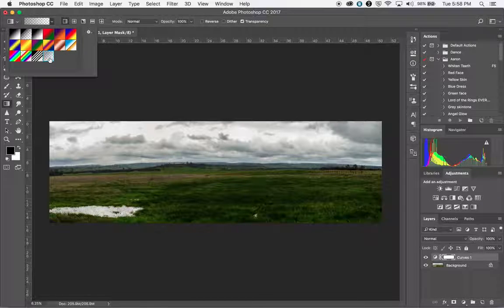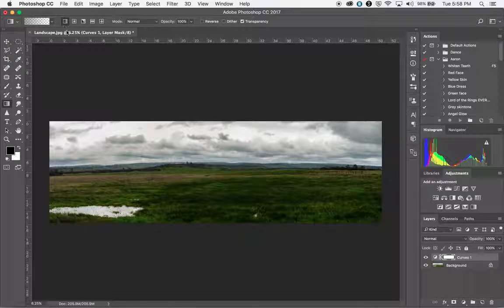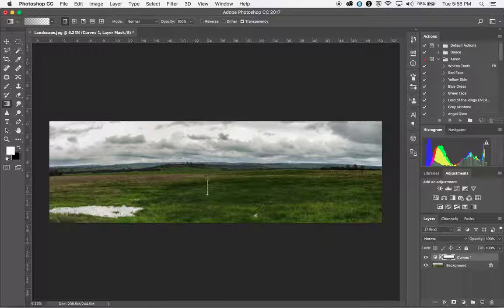You click on that. You click on this to make sure it's the linear gradient tool. Then you come down here, make sure you're on white, and you drag this up on your grass. And you'll see I got my grass back.